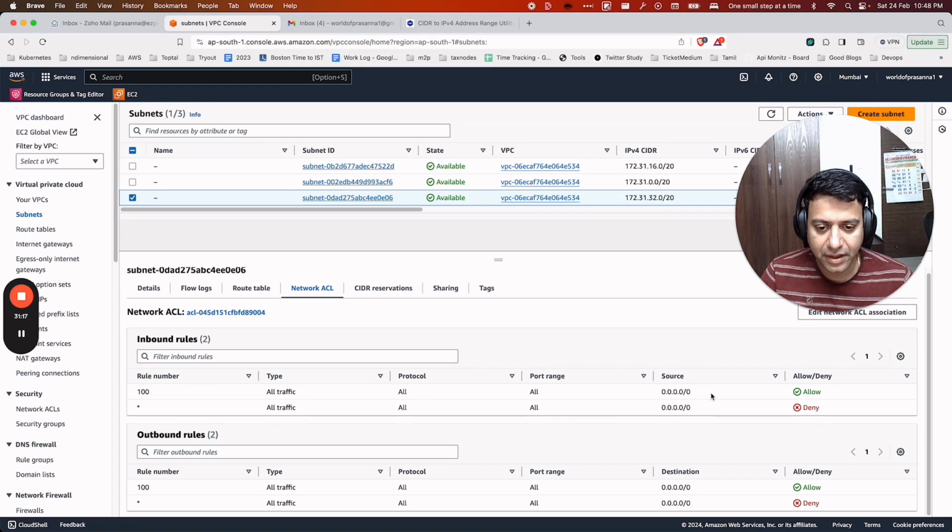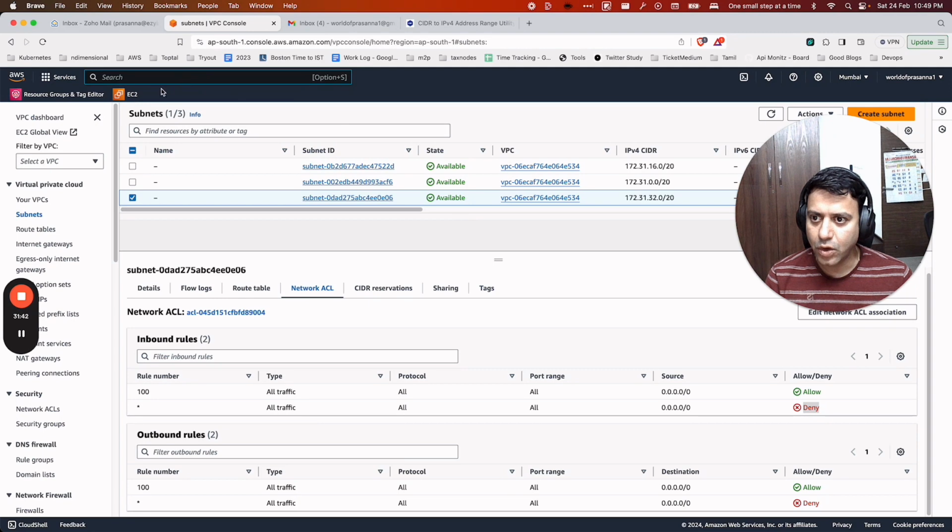Security group will be proper, but at the NACL level, it might be blocked. So be very conscious in blocking or denying the traffic. Usually, unless it is actually needed, don't touch the NACL rule. Operate at the security group level, which is much simpler. And we'll see about the security group now.